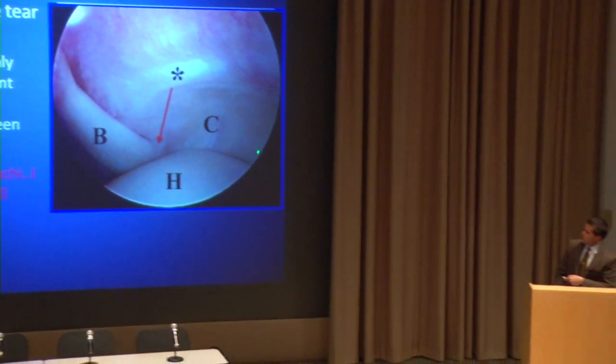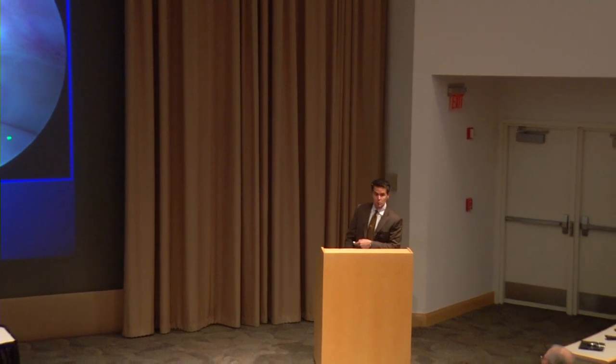So if the tear is located back here, the most common location, it's buffered. The tendon doesn't retract much, and the atrophy that develops in the tendon is much less likely to happen, or if it happens, it's going to happen slower. When the tear involves the front edge or the cable insertion, you're more likely to have muscle atrophy and probably develop a problem within the biceps tendon because of the location of the biceps tendon against the tendon edge.